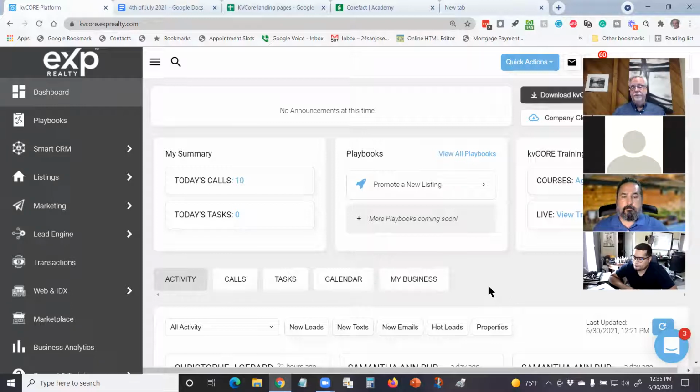KVCore is good, but it's not owned by eXp. You could buy a subscription if you wanted to, and other real estate companies use it. Having said that, what I'm going to talk about is something you could do without special software. Some of the things, not so much, but at some point you're going to need some help.